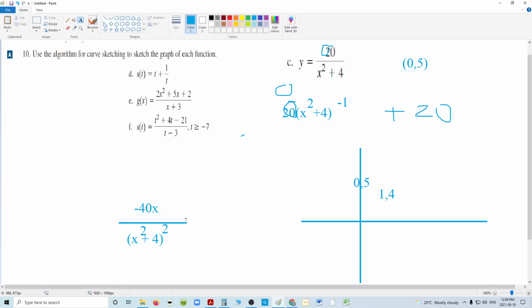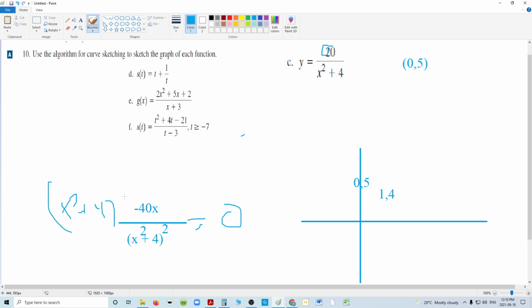So that's the first derivative. We figured it out. We need to figure out, when is that first derivative ever a max or a min? How many does it have? Well, when you set it to 0, you get rid of this part by multiplying both sides by (x squared plus 4) squared over 1. It cancels out here and becomes 0 here. So that's why the numerator is really the only thing you have to worry about when you're figuring it out. I'm just going to keep the derivative over here in case I need it.